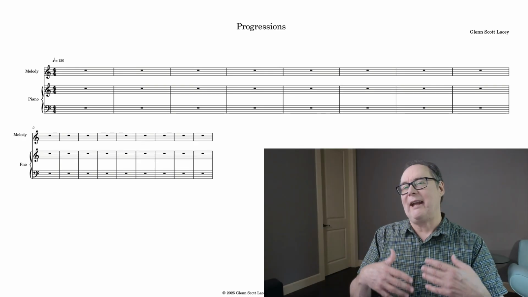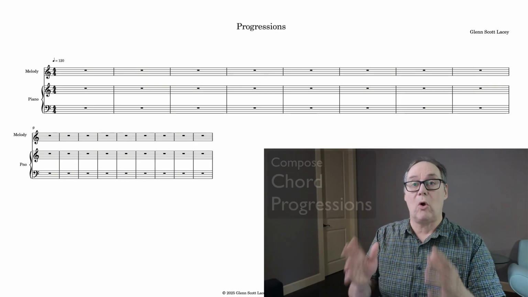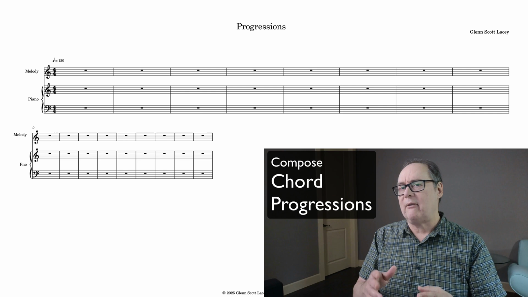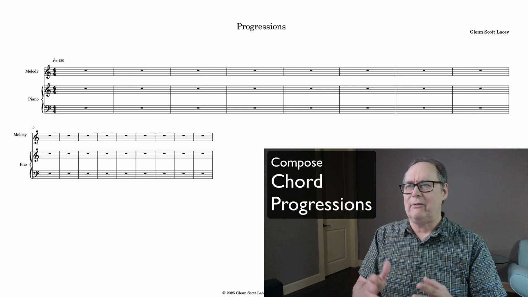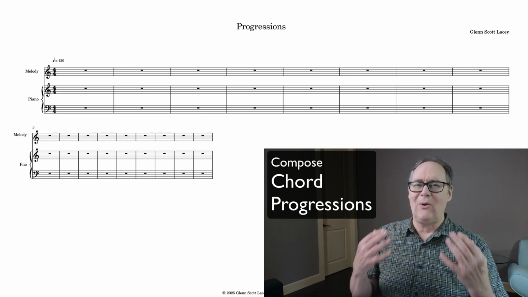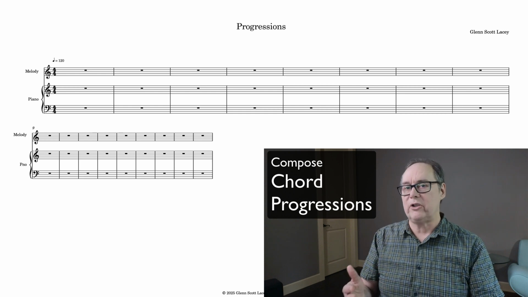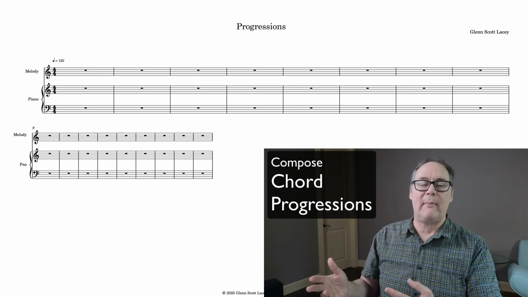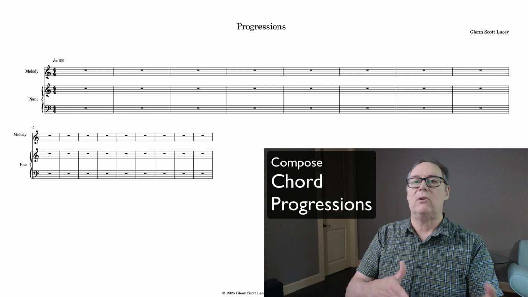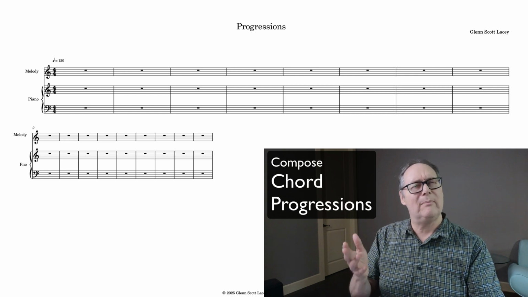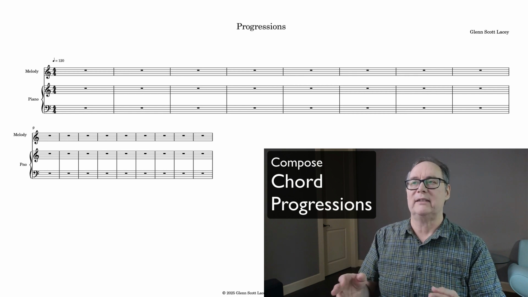Today we'll be looking at a way to think about creating chord progressions. I know when I was first starting writing, creating a chord progression caused me quite a bit of anxiety. I was learning all of these rules of functional harmony, and at the same time I was hearing people say, well, any chord can go to any chord. So how can both of those things be true at the same time?